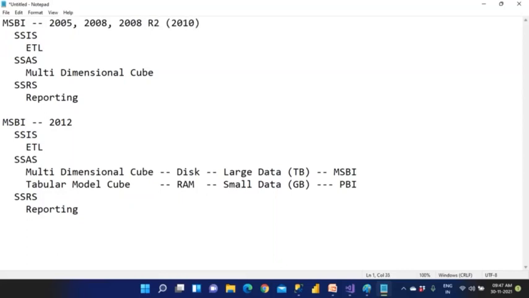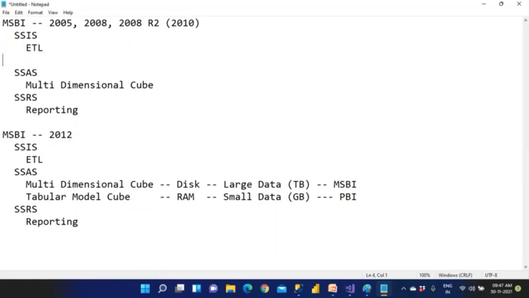Till these three versions, we were deploying all the SSIS ETL packages to SQL Server, to a database called the MSDB database. So the MSDB database will be there.